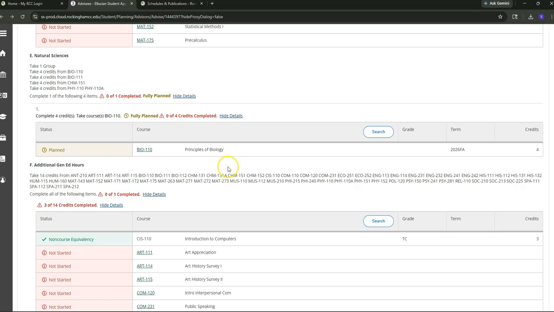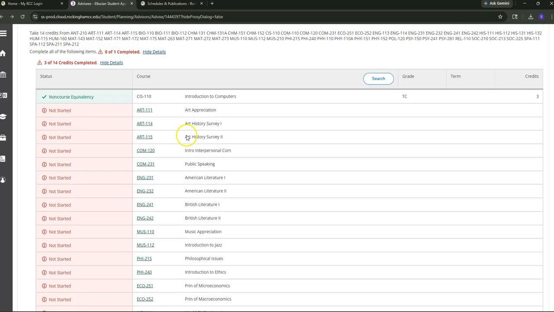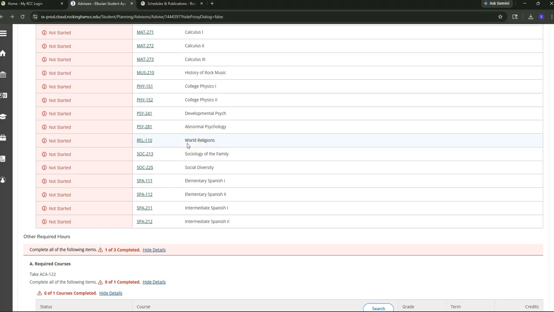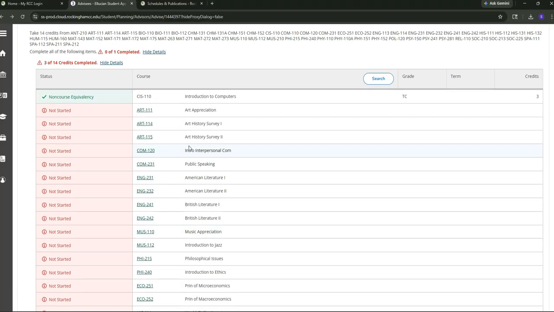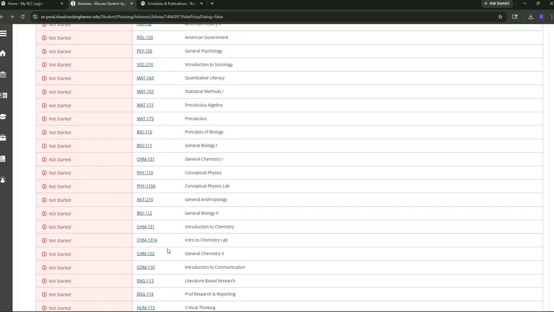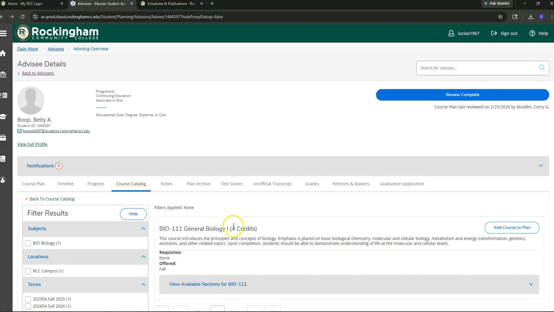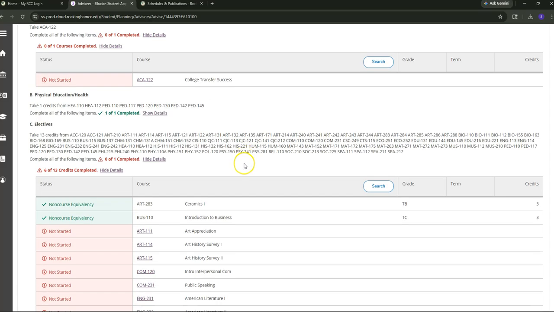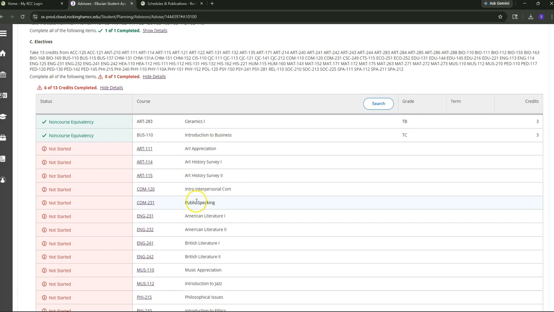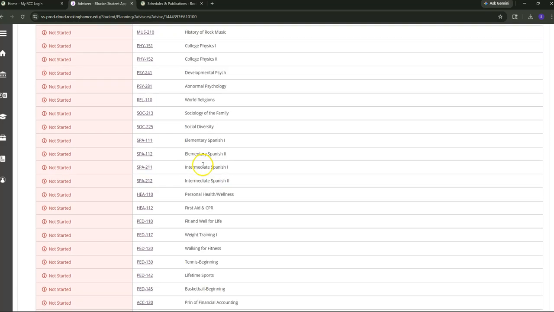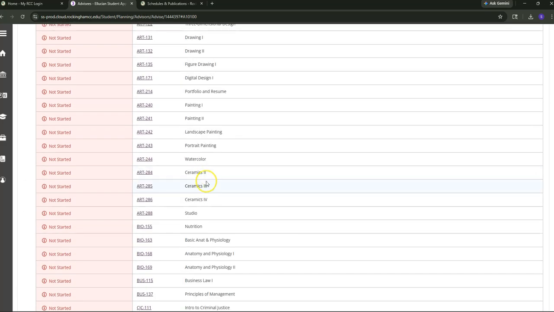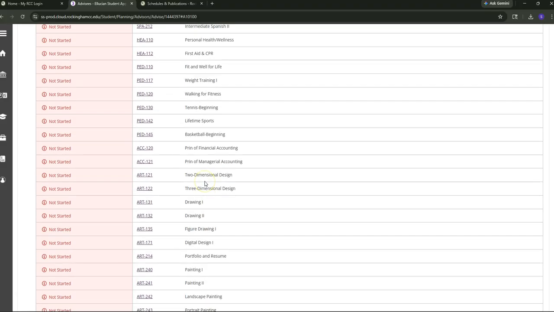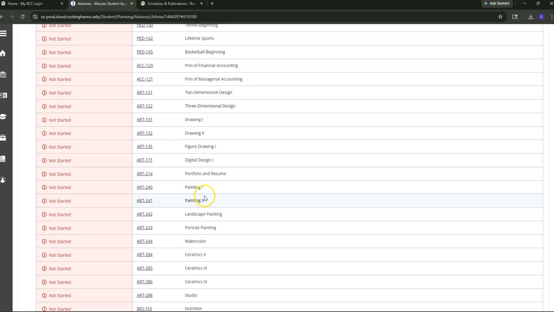It's also helpful to scroll down here and look at your Gen Ed hours and elective options if this is easier to look at for you than the catalog page. So all of these courses are the same ones that are listed there, but it'll also give you that ability to click on it and it'll tell you how many credits that course is worth. So you can select courses from this list if you've already used all of the Gen Ed requirements on your transfer guide. There's also a section for electives. So if you want to see the list of them here in self-service instead of in the catalog, you can do that as well.